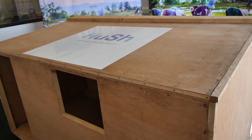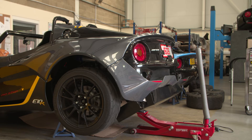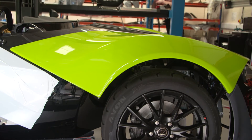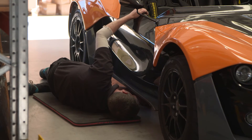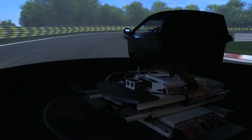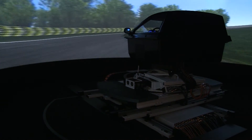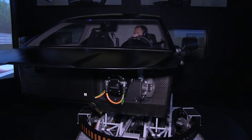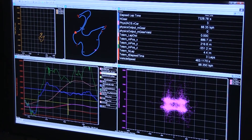They've got everything from automotive via clean technology through to housing by way of biotechnology — really, you name it, someone's building it in here. Our region has a strong automotive sector. Earlier in the series, we met the team at Xenos Cars. Here at Hethel, Ansible Motion are helping leading car manufacturers develop the next generation of vehicles, including potentially self-driving cars.